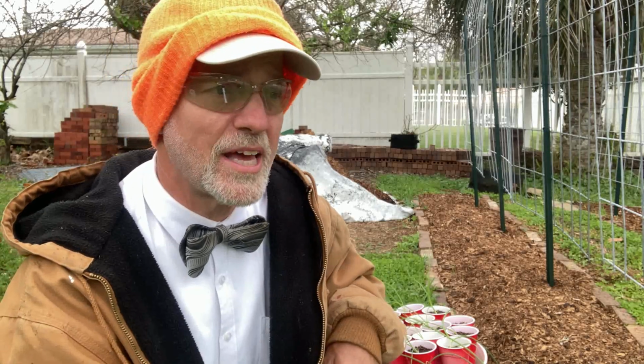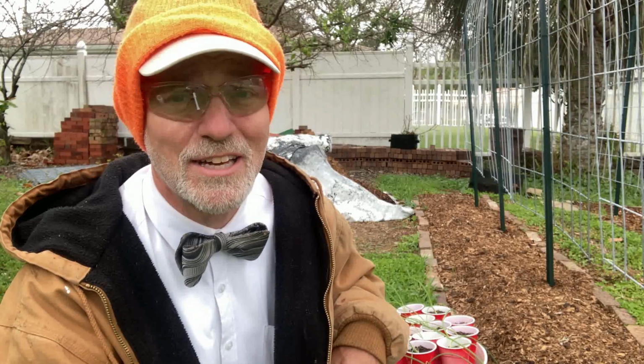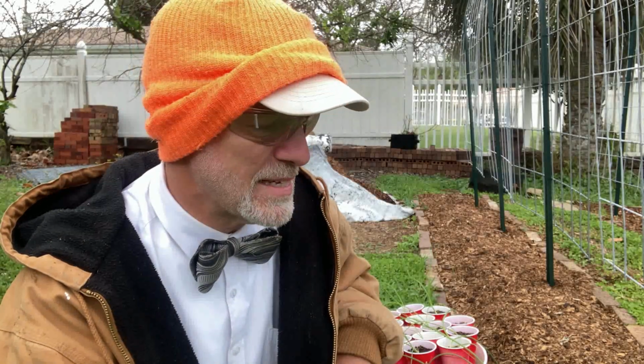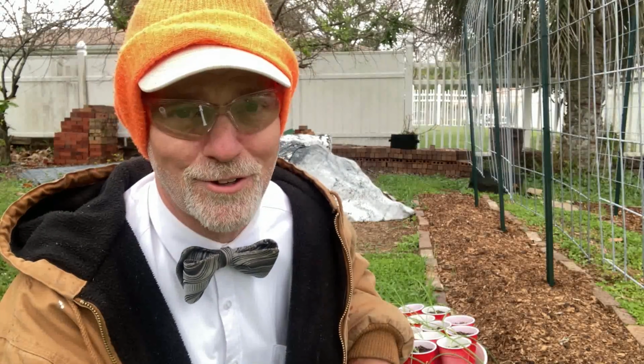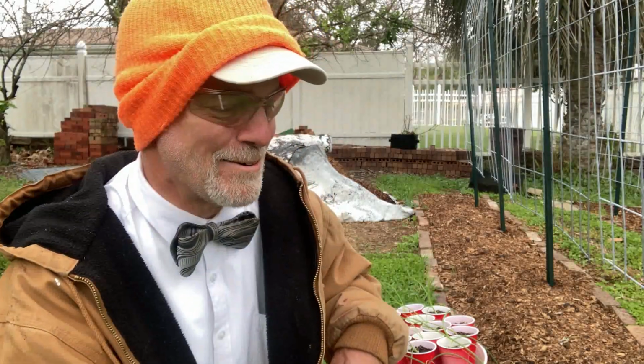We're gonna have to try some other beans too. There are good beans out there. The Blue Lake was a beautifully stringless variety, as long as you picked them early. If you waited too long, they did get a tiny bit of stringiness to them. But everything else we had, none of it was stringless. Oh my goodness, you get a mouthful of green beans, and it's like chewing on a mouthful of dental floss after a while. It was pretty funny.